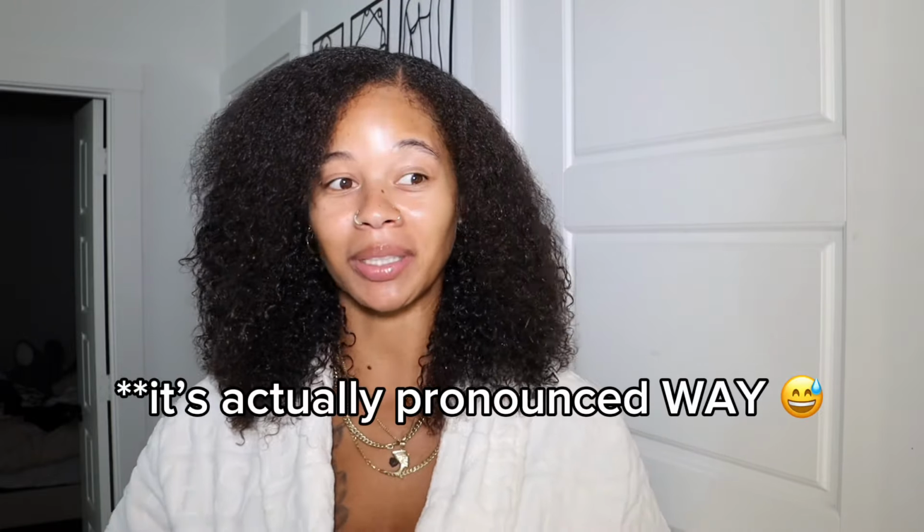Yesterday, I washed my hair with the Ouai, I think it's called Ouai. I'm just gonna say Ouai for now. I used this detox shampoo. It's super squeaky clean, and then I followed up with the thick hair shampoo. This shampoo is more hydrating, so I was like, let me just shampoo twice, and followed up with this one. Then I followed up with the thick conditioner from them as well.